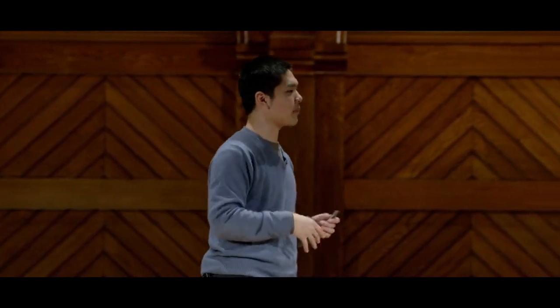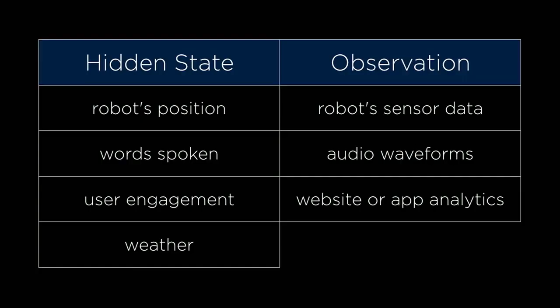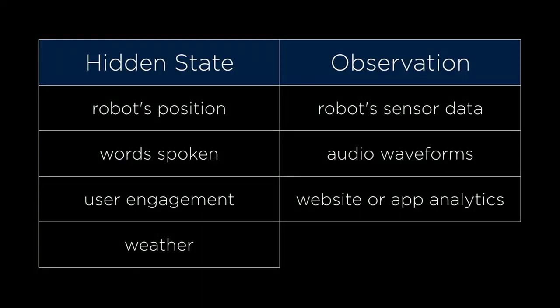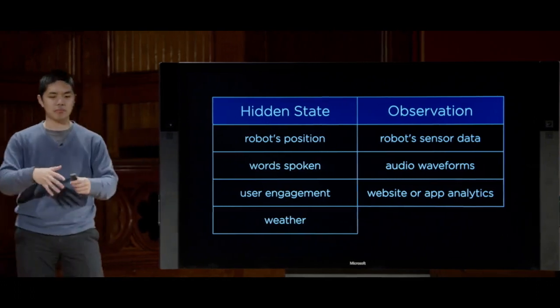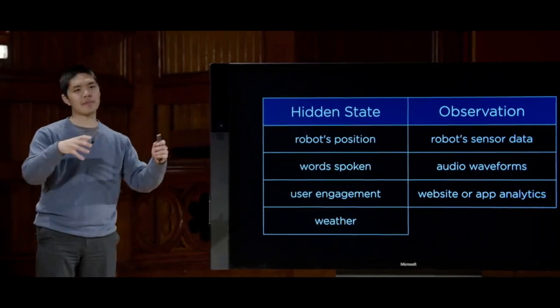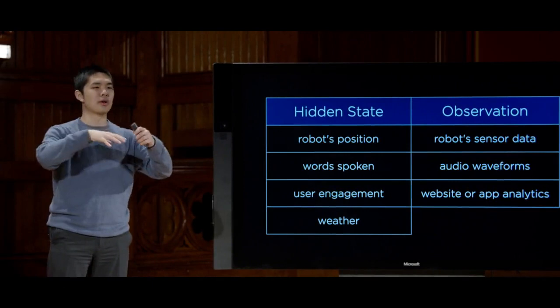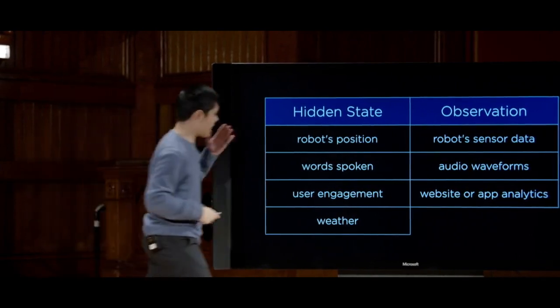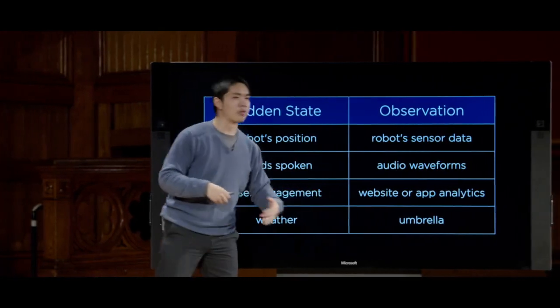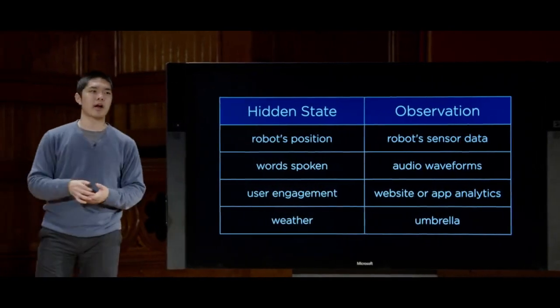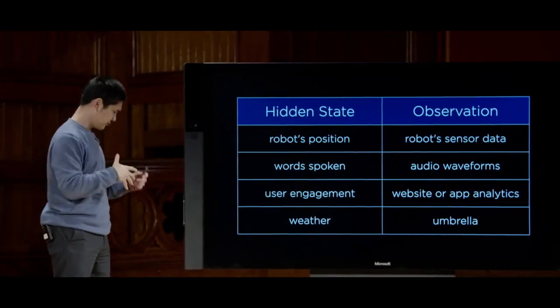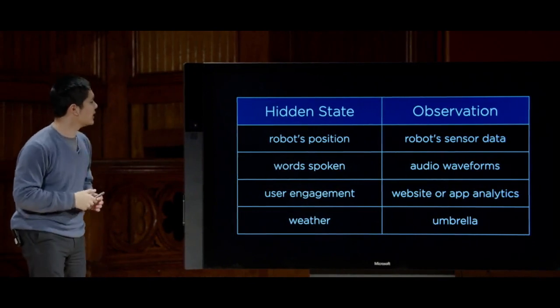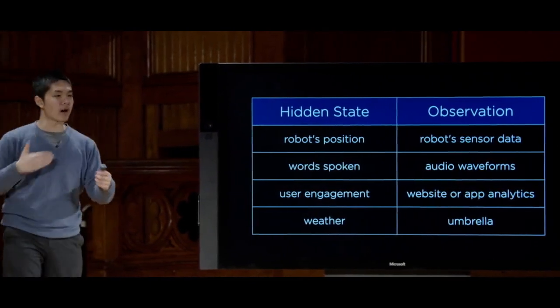And so the simple example we'll take a look at here is imagining the hidden state as the weather, whether it's sunny or rainy or not. And imagine you are programming an AI inside of a building that maybe has access to just a camera inside the building. And all you have access to is an observation as to whether or not employees are bringing an umbrella into the building or not. You can detect whether it's an umbrella or not. And so you might have an observation as to whether or not an umbrella is brought into the building or not.